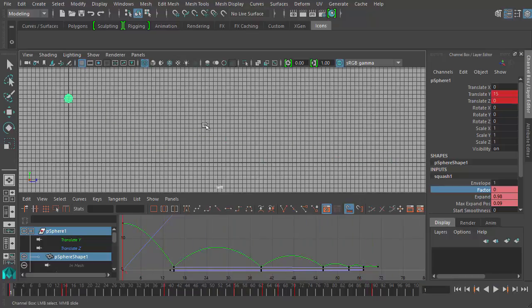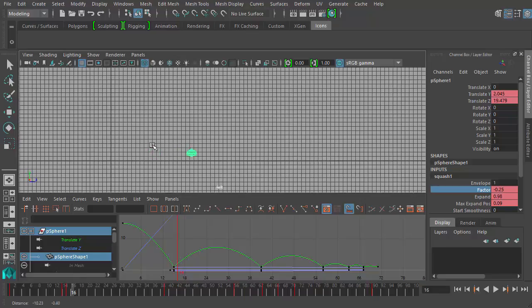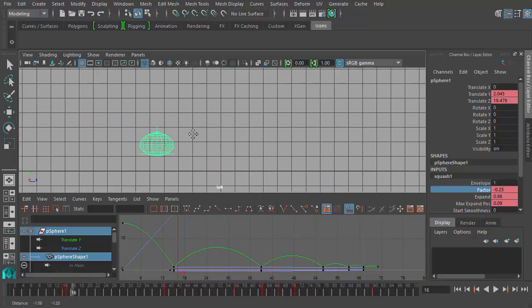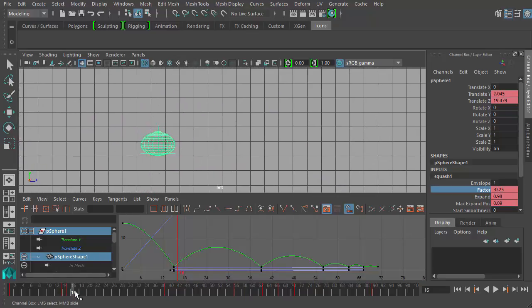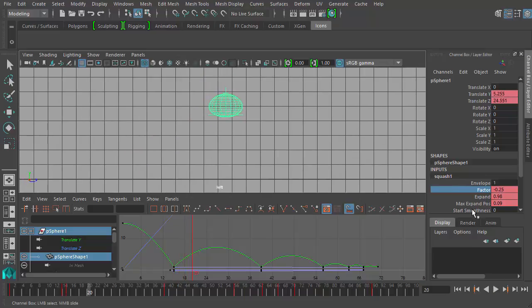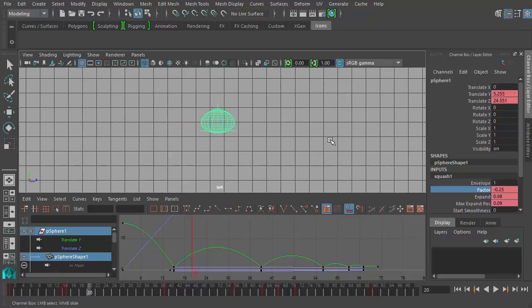So now we're getting somewhere. Back at frame 15, as it comes off the ground, the next frame over, it should be losing that squash effect. It'll actually stretch upwards as it rebounds off of the impact from the floor. So let's go a couple frames, let's say frame 20, grab our factor again, and now let's go into a positive number.